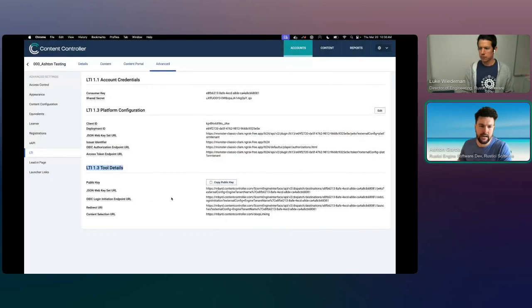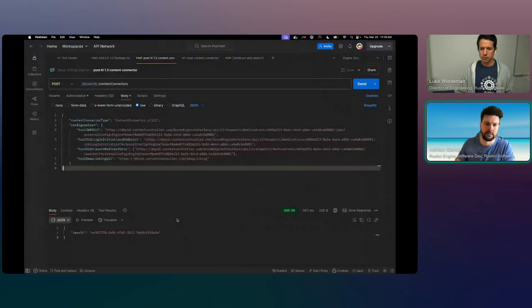We're going to need either a public key or a URL to your JSON Web Key Set. In this case, I've used the JSON Web Key Set URL. Going to need an OpenID Connect login initiations endpoint URL, at least one redirect URI. And then if your LTI tool provides a content selection URL or a separate redirect for the deep linking tool, you can include that here as the tool deep linking URL.